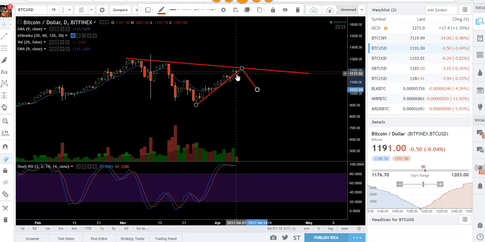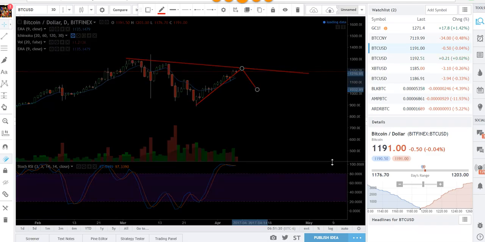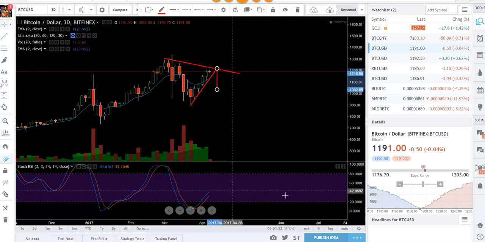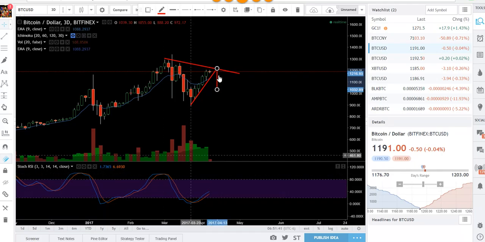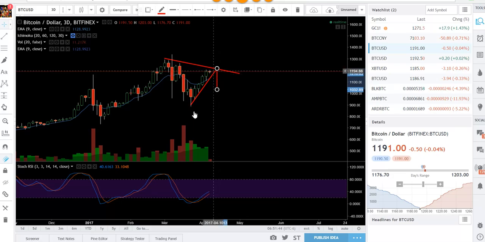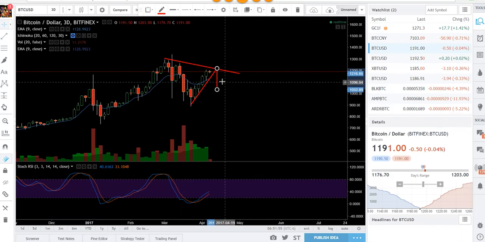Okay, that this move is running out of strength. Now, when we look at the higher time frames, though, it kind of tells us that it's just probably going to be a correction, okay? It's not going to be something that will take us all the way back down to 800 again, so to say, because now we're backing ourselves up with higher time frame strength that has crossed over. Okay, we're getting stronger again. If we were making this move here, we're running into resistance, and this was crossing over in this area, then it would be more of an indication that we may do a full oscillation, or we may not have higher time frame strength for a little while.